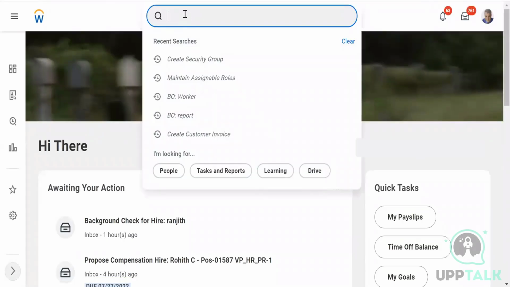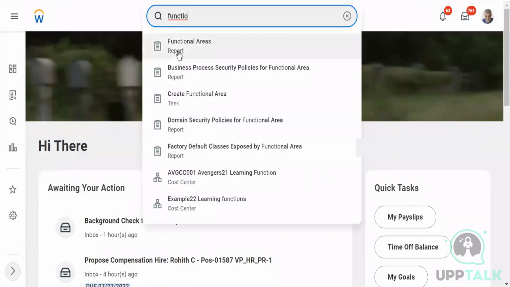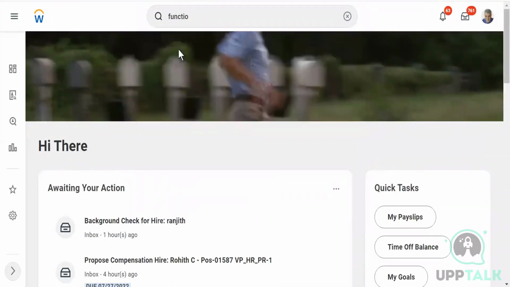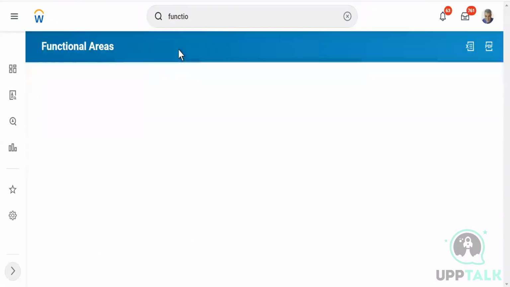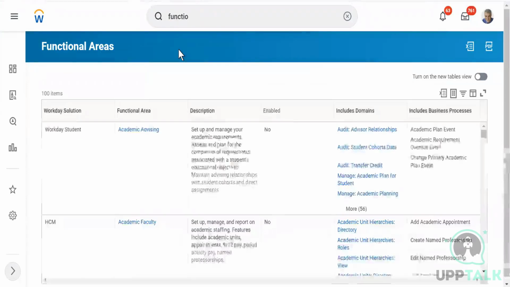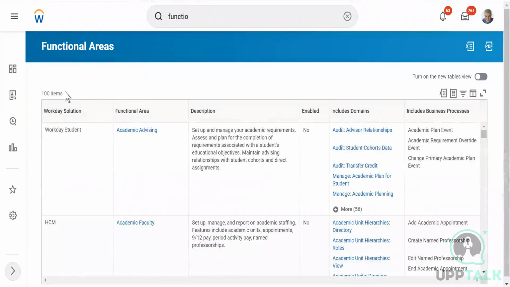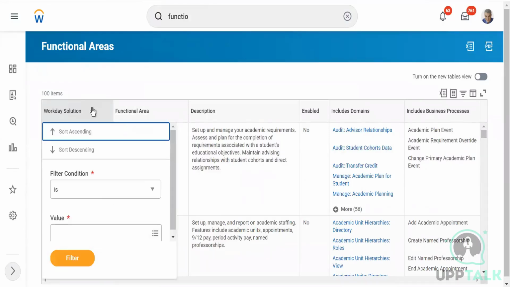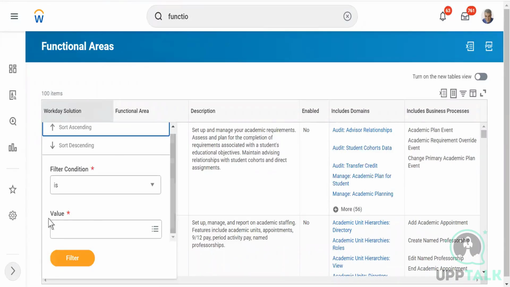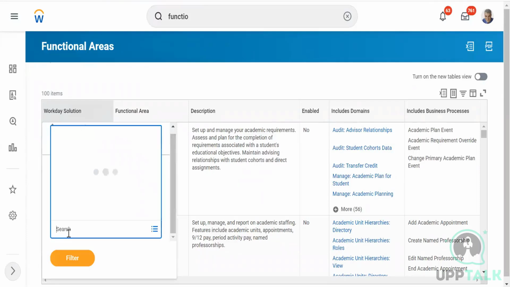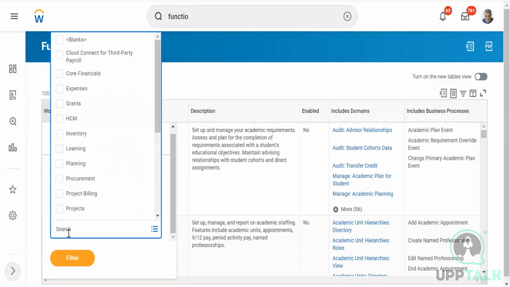So how to find the correct functional area? We have a report for that. And this is a Workday delivered report, functional areas. And you see, there are 100 functional areas within Workday. Now, if you have to build a report, you will have to see what permissions and which domain are available in this particular functional area.